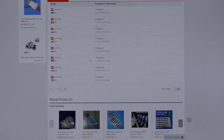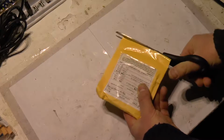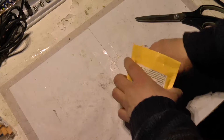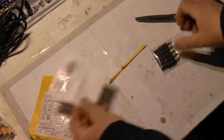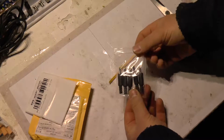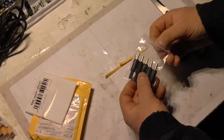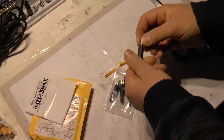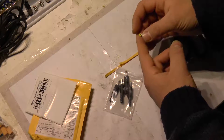This is my rating here. Connector. These are for my orange BBC. Orange BBC has this weird connection.